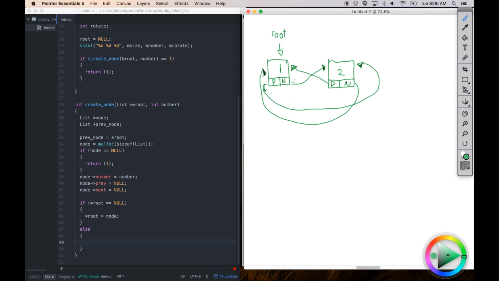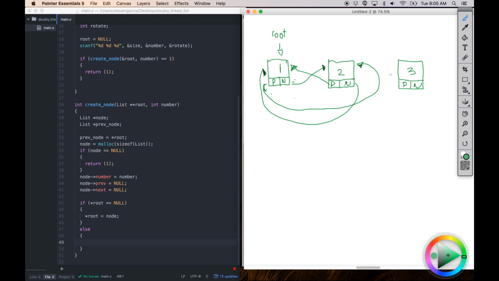Okay, so now let's say we want to insert another node into this linked list. So the function is going to get called one more time. We're going to call the create node function, and it's going to create a new node again with the same information as the previous one. This information was defined in the structure as we did in the first video, and let's say the information inside this one is 3. So now let's see what needs to happen.